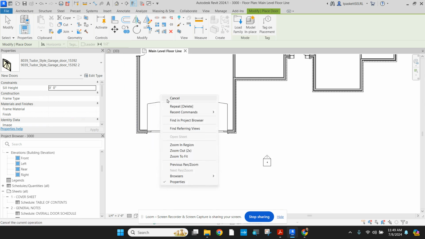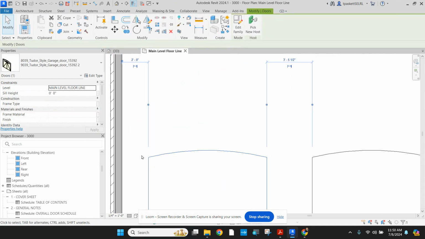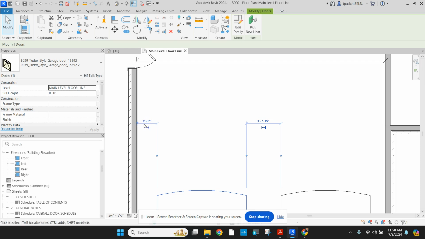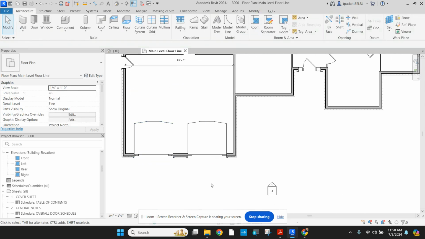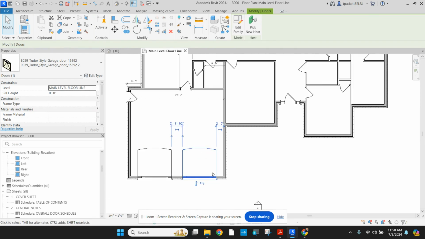Okay, so I'm going to start with the one door on the left. And I need from the wall to the door a minimum of 2 feet. And I want that on both sides. So I'm going to make that happen. So 2 and enter. Okay. And what that does, it gives you enough wall for shear strength. Again, this is a door that's going to take a lot of abuse. It's a heavy door. It's got to go up and down on a chain. You just want that wall to reinforce the strength of it. So now I've got my doors in place.